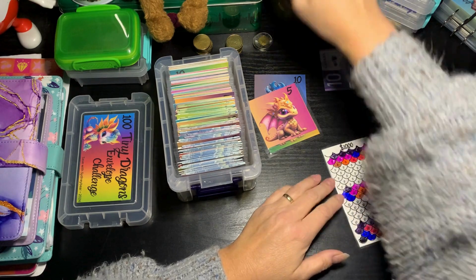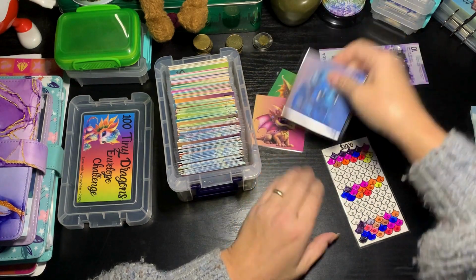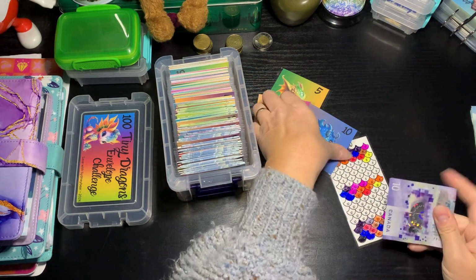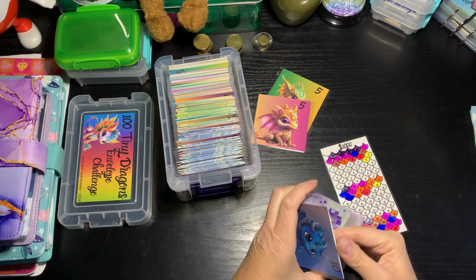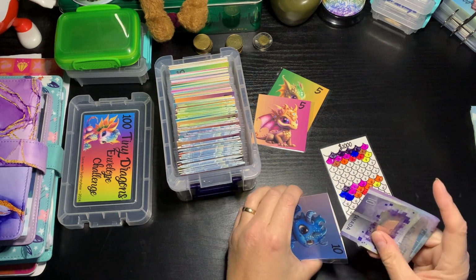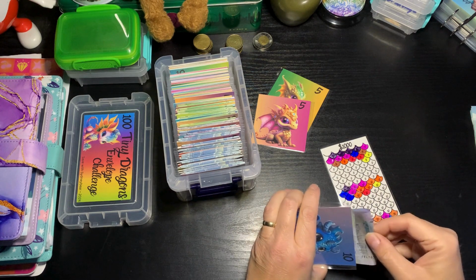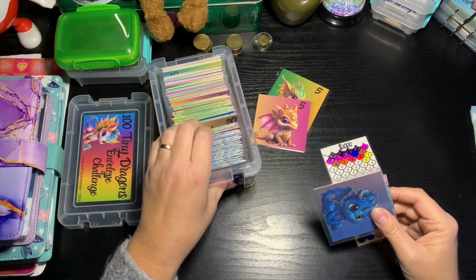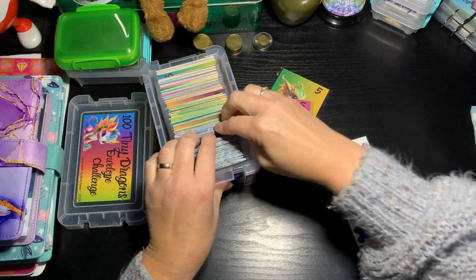So it's just like the others, but it's not worth quite as much. But $1,000 is still very nice. It's not a bad amount at all. So this is exactly the same. It's got all the same dragons and everything as my other one. All right. Oh, that's 20. Where's the 10? There's 10 right there. Perfect.